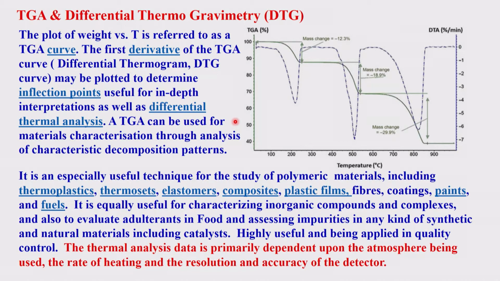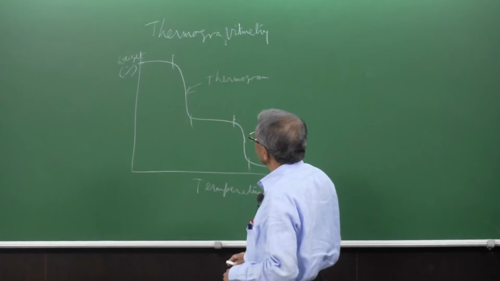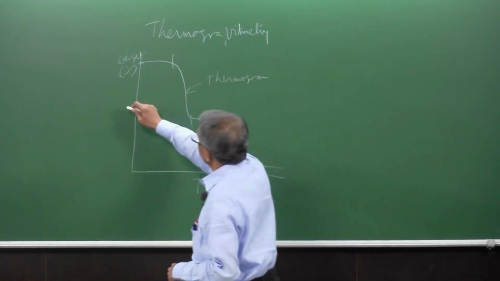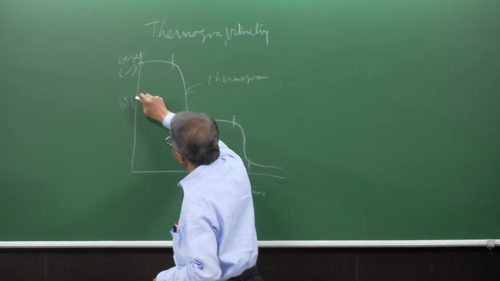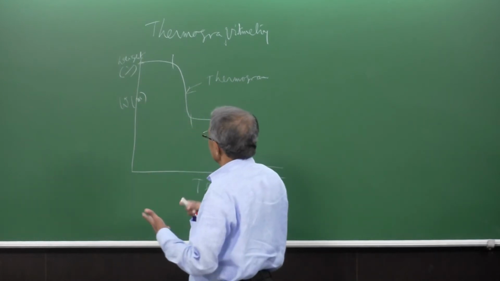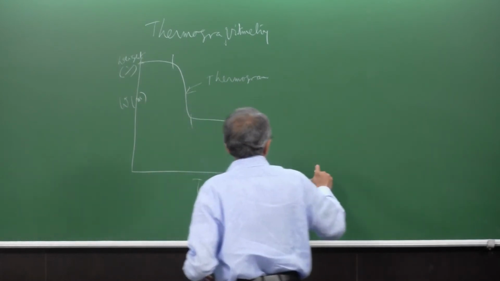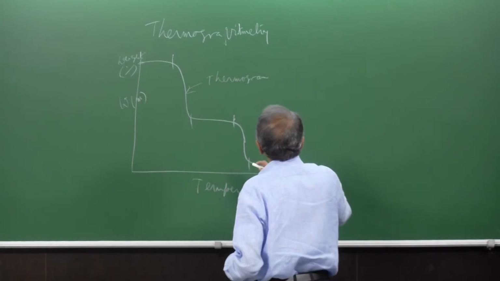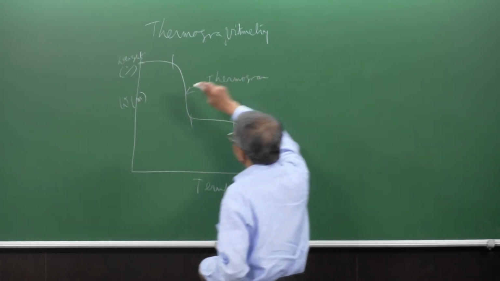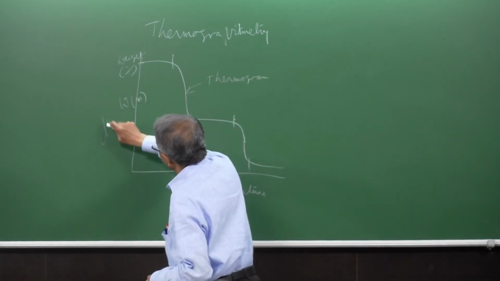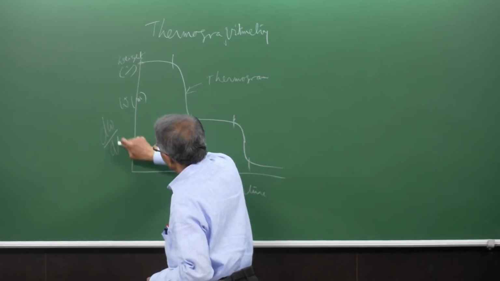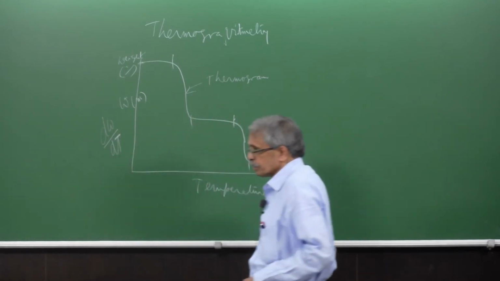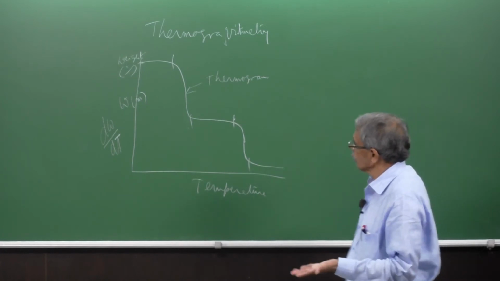Now, how do I find exactly at what temperature this loss is occurring? So, what will I do? If I call this weight or mass, some books will use that, it does not matter, against temperature. What you will do is make a derivative of this. That is d of weight by d of temperature, not time, temperature. You can convert into time also because you are controlling it.